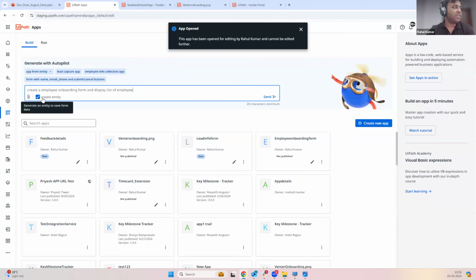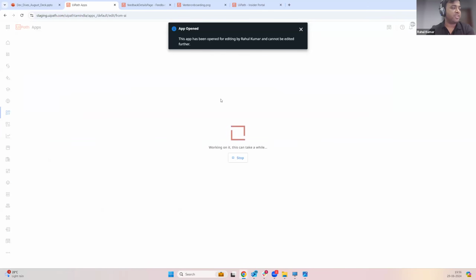And here is the option to create an entity or not. I will keep this entity checkbox ticked, so that once we are done, it will be saved into that entity.